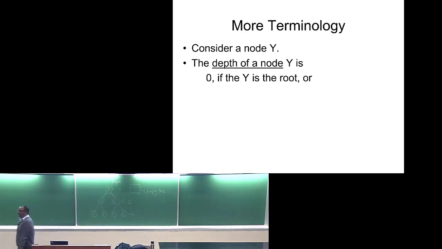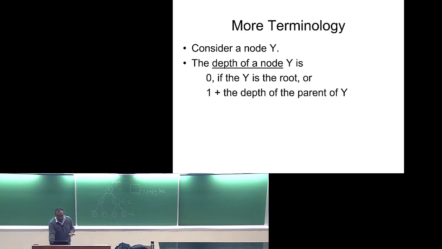Okay? Now let me ask you this question. If that's the case, then what is the depth of an empty tree? Okay, so before that I should define the depth of a tree. So is this thing clear? Depth of root is 0. If you have a node y in a tree, and if y is a root, then its depth would be 0. And the depth of the other nodes is 1 plus the depth of the parent, right? So depth of B is 1 because 0 plus 1, 1. C is 0 plus 1. D is 1 plus 1, 2. E is 1 plus 1, 2, and so on and so forth. All right? So you can find the depth of each node in the tree.